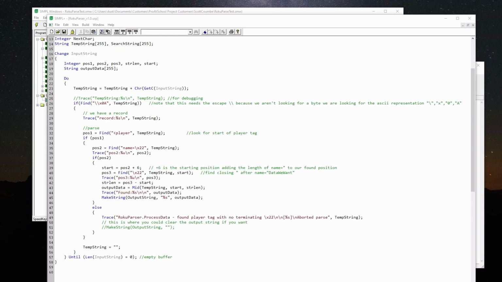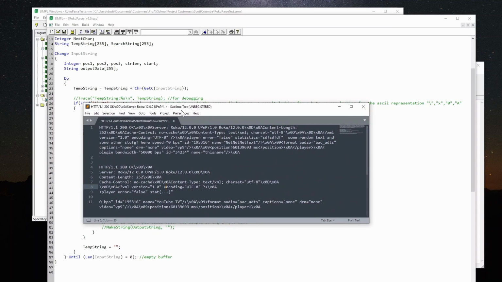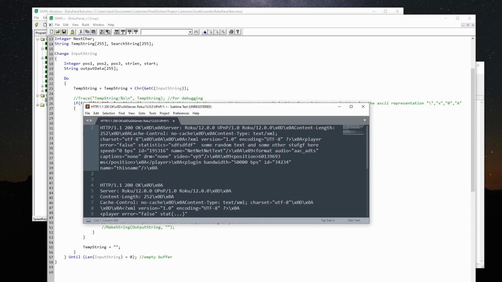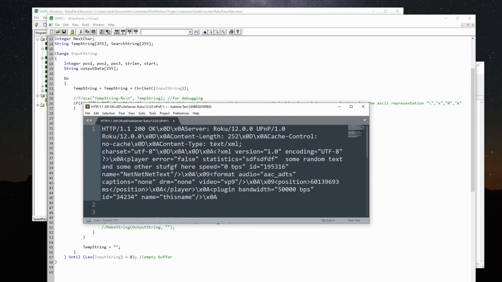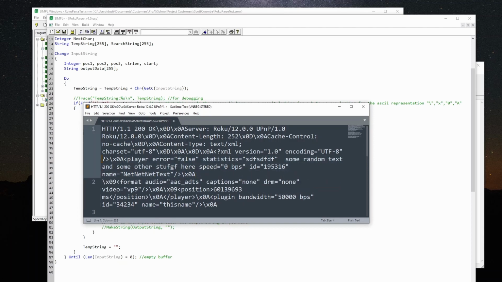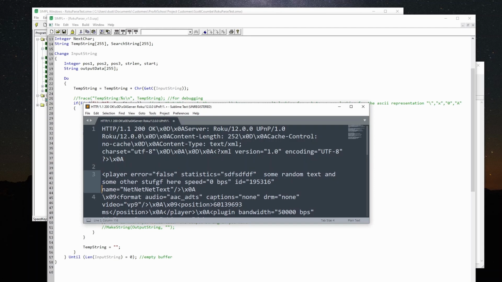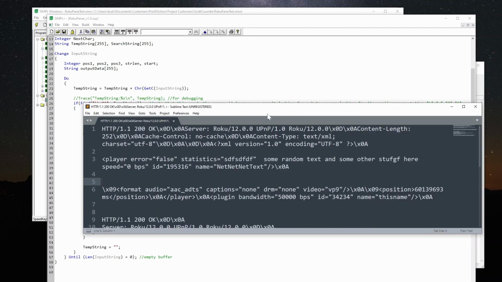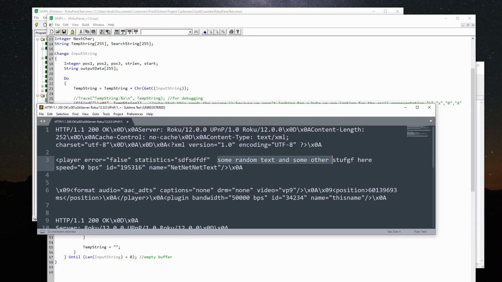We're just looking for an open tag of player, and I'll show you where that is here. It's not going to be here because this one's all buggered up. It's this top one here. So we're looking for the open tag of player, and I know that's the name. So here, player. That will be in this packet here. Let's separate that out so you can see it. This is basically our record that we're evaluating, and I just added some text in here to make sure it would parse okay.